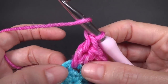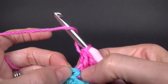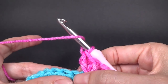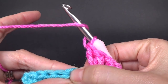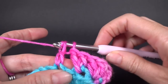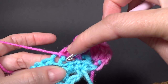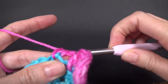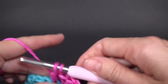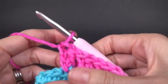If you can't figure out if you've skipped this stitch, if you just pull that, you can see that there's a loop of pink in that loop there. So skip this one and double crochet in the next. So skip and then double crochet, and then we need to double crochet in the skipped one, which is there, and work our stitch. I'm going to do this all the way across. I won't get too many on this first row because it's quite small at the moment.